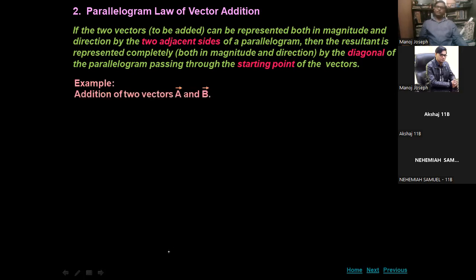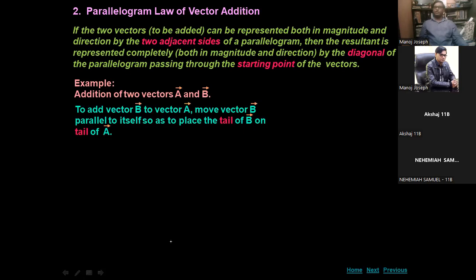So now considering two vectors again, A and B. These vectors were also there in the triangle law. I'm using the same vectors, but previously, when I was explaining the triangle law of vector addition, we were joining the vectors in head to tail relation. But in the parallelogram law, we join them in a tail to tail relation. Vector A is moving in a certain direction, and vector B is also moving.